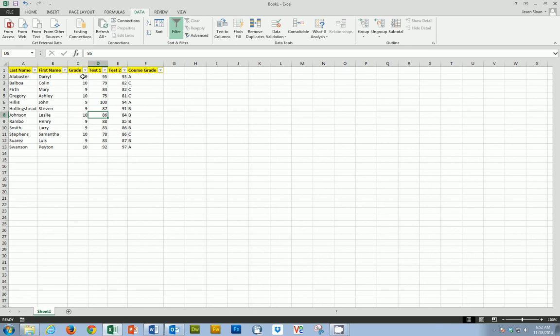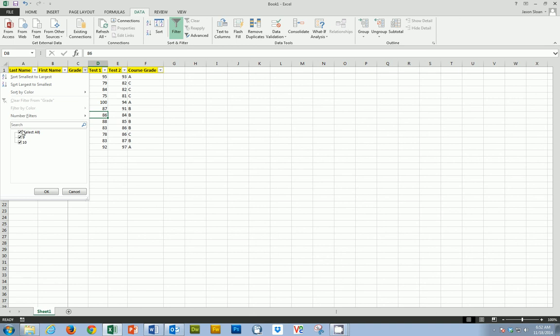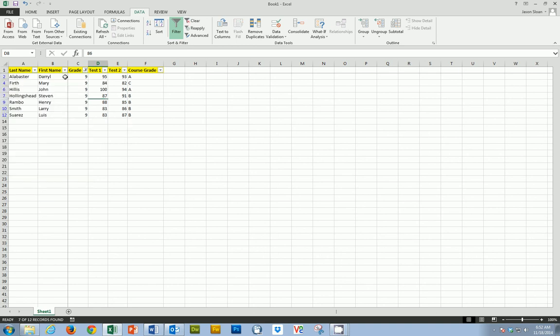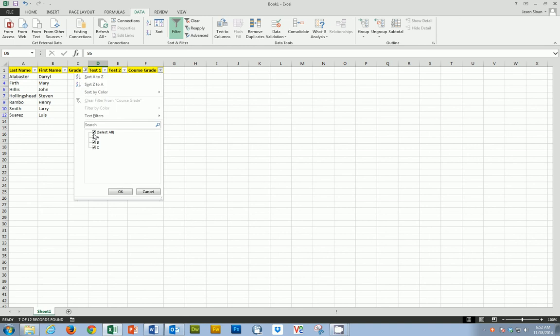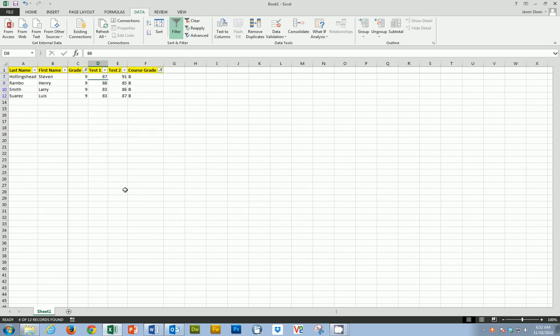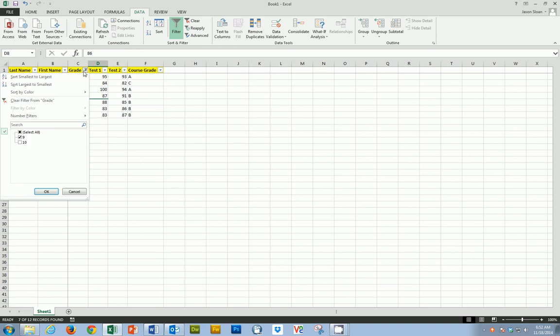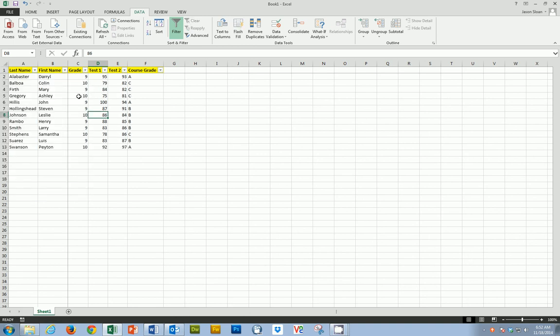So we'll just use grade, for example. When I click on that, you'll notice down here I've got where it shows me 9th and 10th. If I just want to see 9th graders, I can choose that. And now it hides all my rows for 10th graders. You'll see 2, 4, 6, 7, 9, 10, 12. But it just shows me the 9th graders. Now I can also filter multiple columns. So I can come over to Course Grade and just see the Bs. So here's all the 9th grade students who made Bs. And that'll give me that information. To take the filters out, I just say Clear Filter. And now everything comes back.